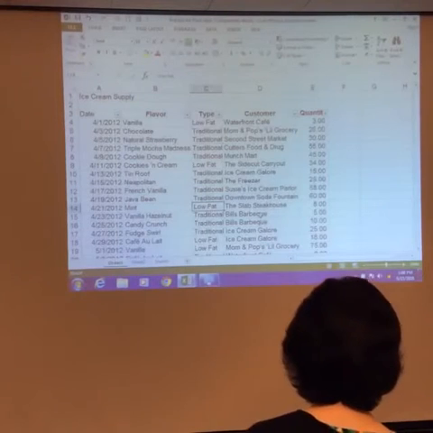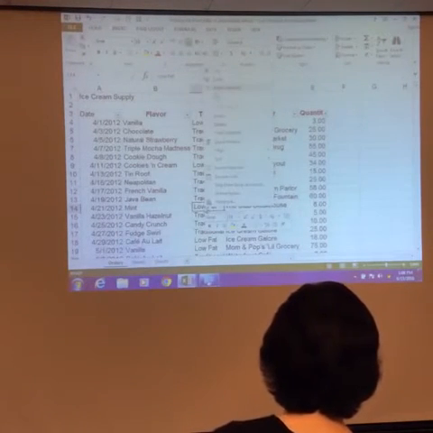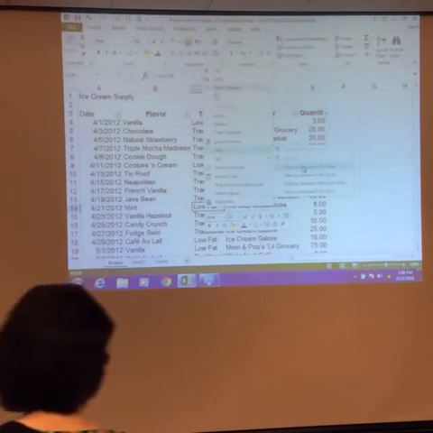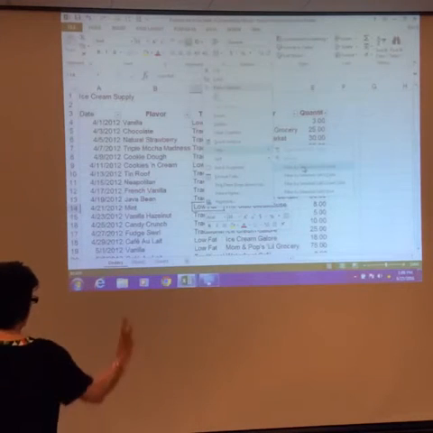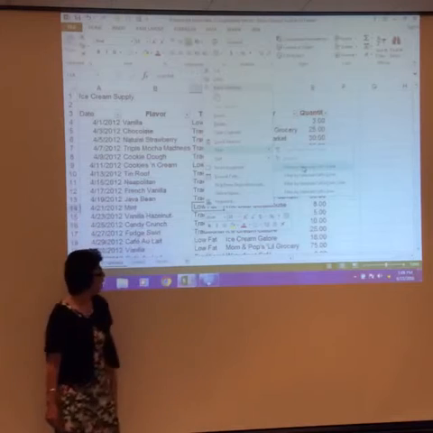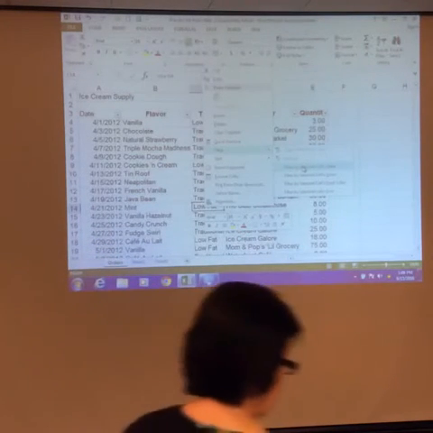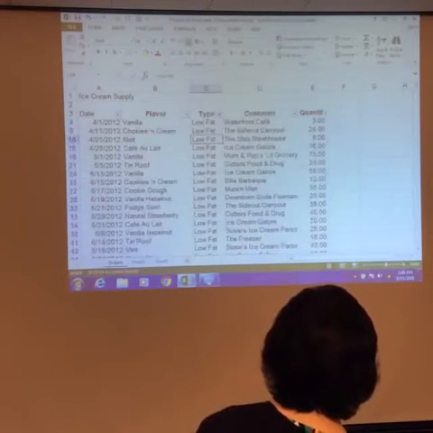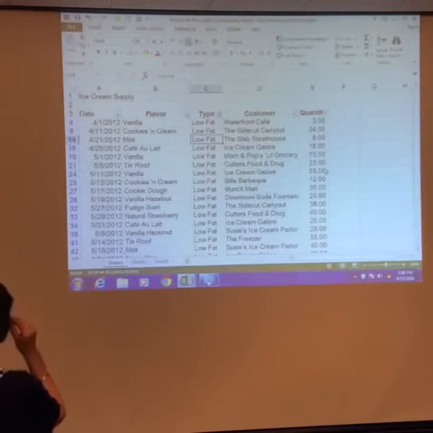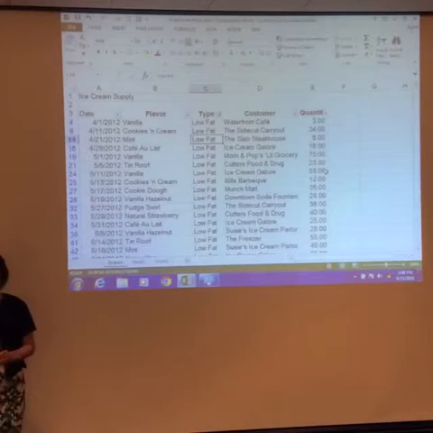Now another way that you can also do it is by turning on the filter. I can also right click it, go to filter, and then I can filter by the cell's value. So if I right click, I get the option to filter, and then the option to filter by the cell's value. If I click that one, and this time I'm on low fat, I'm going to get the low fat. And again, notice that the values reflect the actual row that data is in.